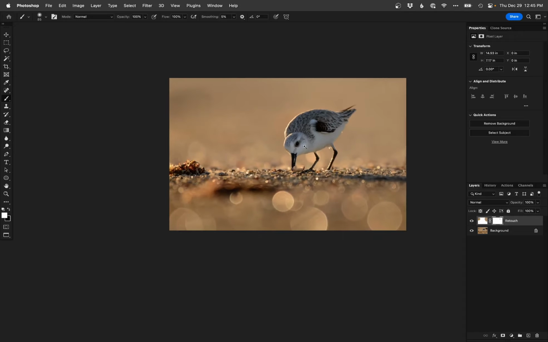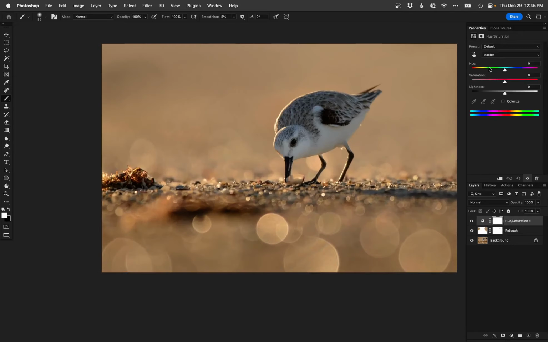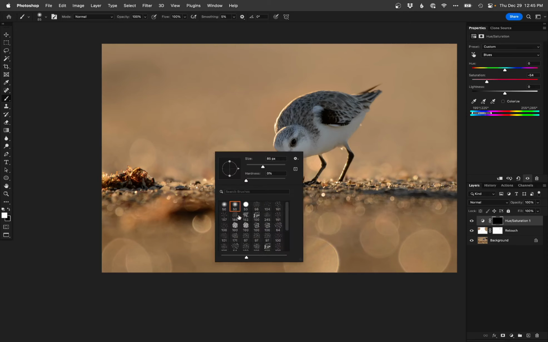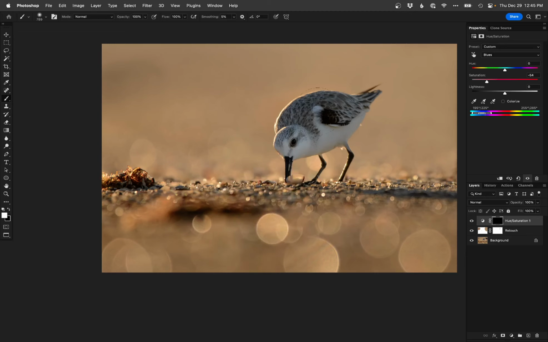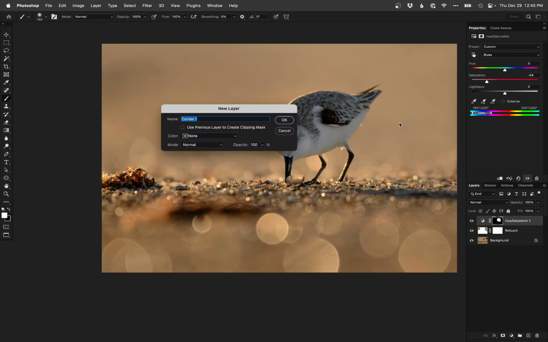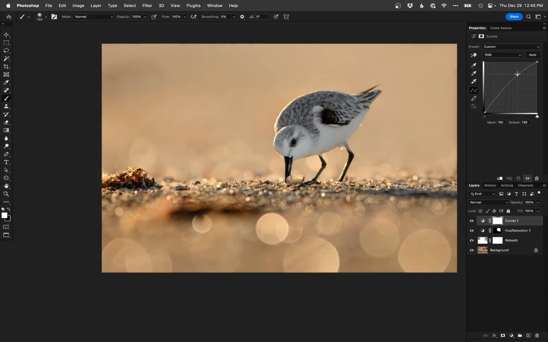That's looking good. I'm still seeing a little bit of those blue tones there, so I'm just going to go ahead and throw a hue and saturation adjustment layer on, desaturate the blues, paint that in just on the top half of the bird there. Throw a curves adjustment layer on there. Punch up this bird just a little bit more in here.